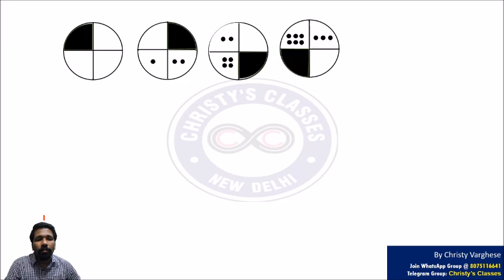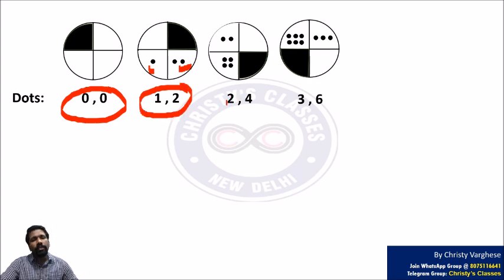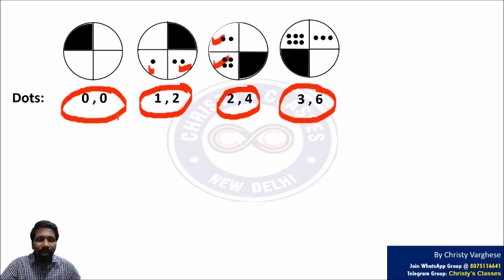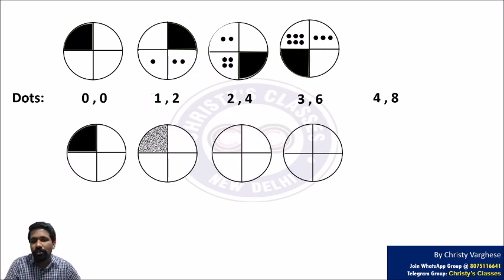So the changing properties we will analyze. The dots, the number and position are changing. Number we will analyze first. Here there are no dots at all. Here 1 and 2. That means two quadrants, one dot, two dots respectively. Two and four dots. Here three and six dots. So analyzing that pattern, 1 double 2, 2 double 4, 3 double 6. So 4 double 8 should be the number of dots in the missing picture. Whichever option says so can only be accepted. That itself eliminates options.